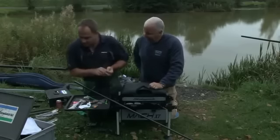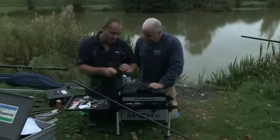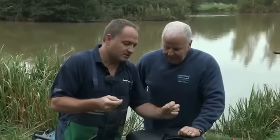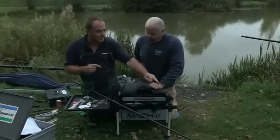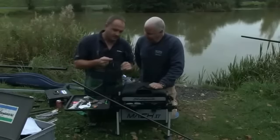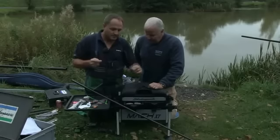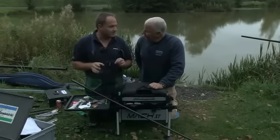Right, so you've got nothing that's damaged there, but you've got the 4 shot. Yeah, and they're all nicely positioned on the line where I can move them easily without damaging the line. Excellent. So quite simply, I've got my float on the line, I've got 4 number 8 shots, and then all we need to do now is to add the hook length.